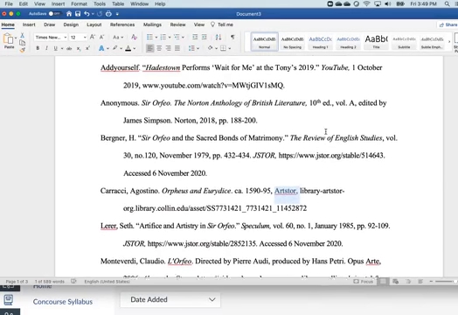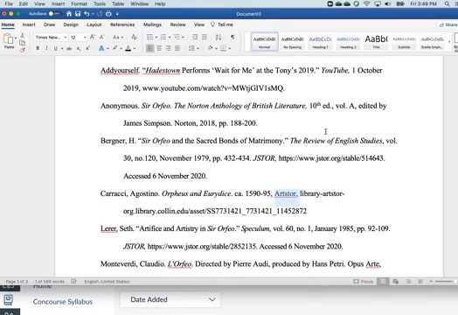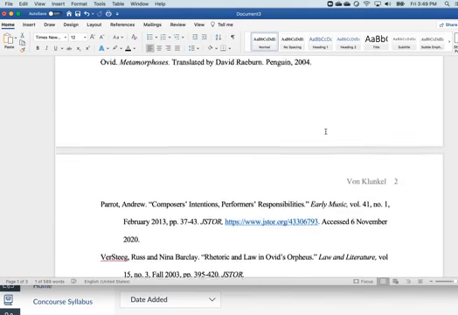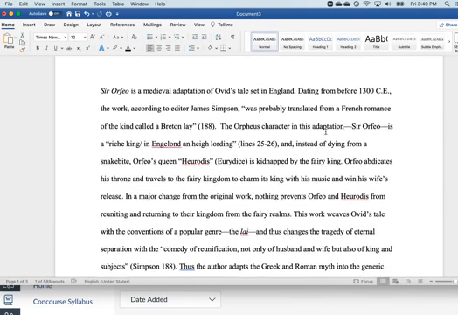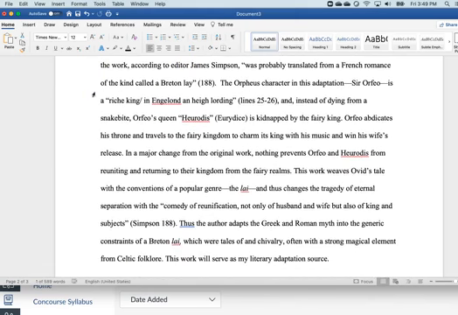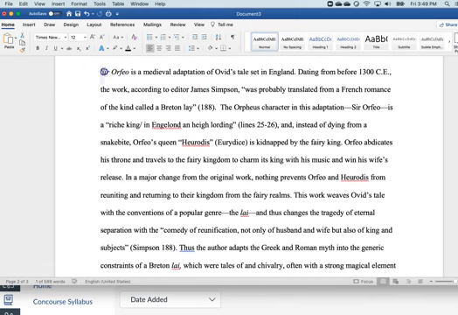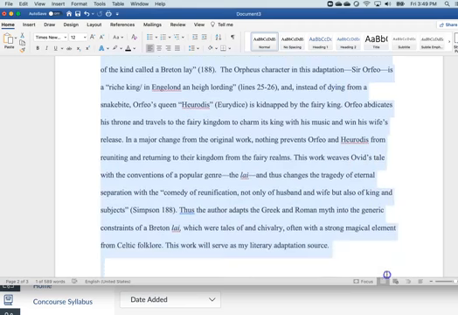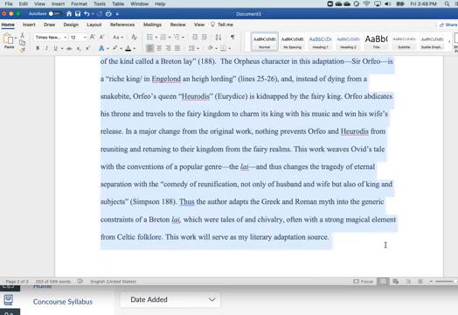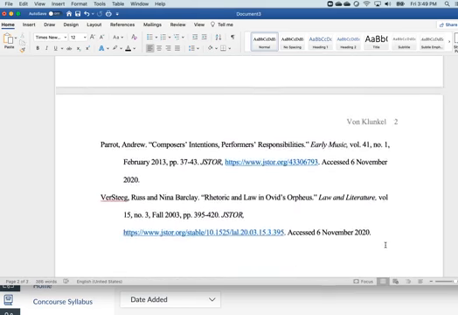Okay, so I have 5 original sources, if you will, or 1 original source and 4 adaptations, and then I have 4 scholarly works listed here. One last thing I wanted to do is show you that I've done annotations for 2 of these. So I'm going to copy and paste this. I did one for a primary source or adaptation, and then one for a scholarly article.